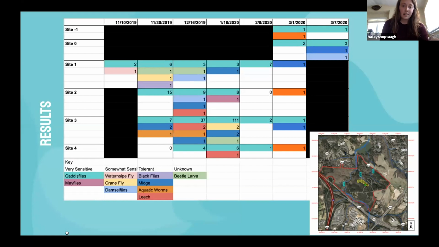So going out for my second day of field work, I changed gears and went to 4 sites within stream 1. I was still hoping to look at the clear cut effects, but after talking with my mentor, we realized that I wasn't going to be able to see that as well as I wanted to. And so I went back and added sites 0 and -1, which are right beside the highway, so that I could start to see a larger spatial scale of the highway's effects.